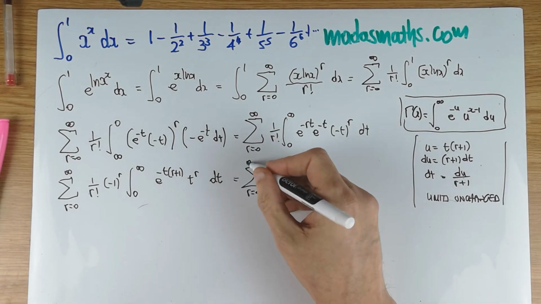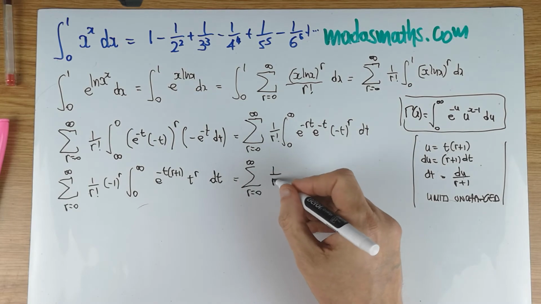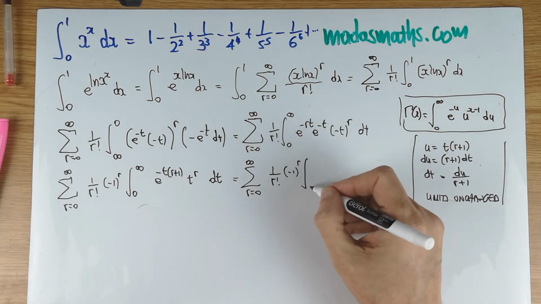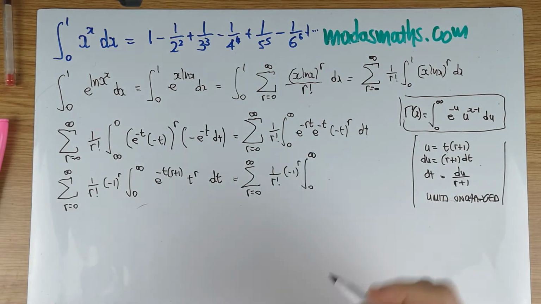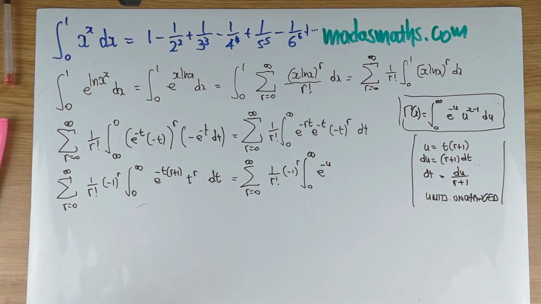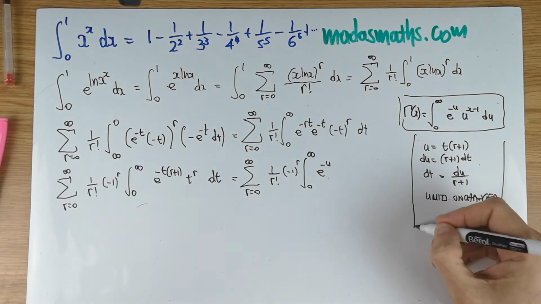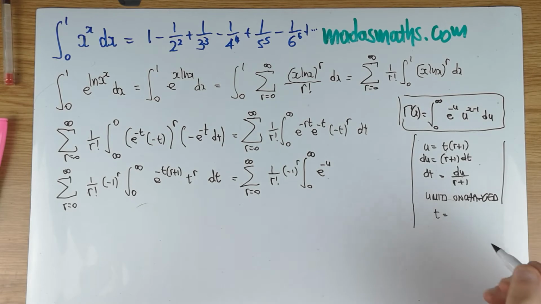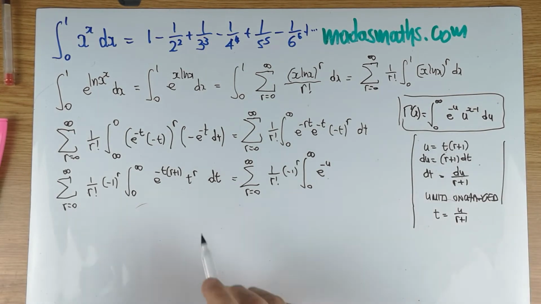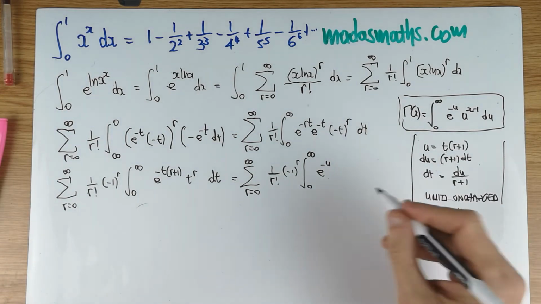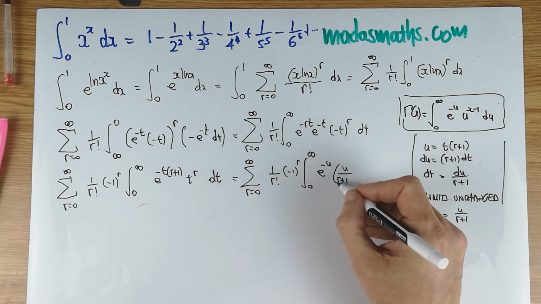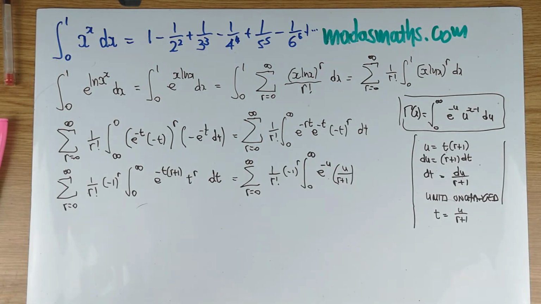The sum over r from 0 to infinity of 1 over r factorial times (-1)^r, and this integral now will be from 0 to infinity. We call this now e to the minus u, but the t changes, so I have a little bit more work to do. I thought I was done, but unfortunately I'm not. t from this line here is u over (r+1), so that's this t here. And annoyingly, it is powered up on top of that, so it's a bit of a pain, really. (r+1) there.